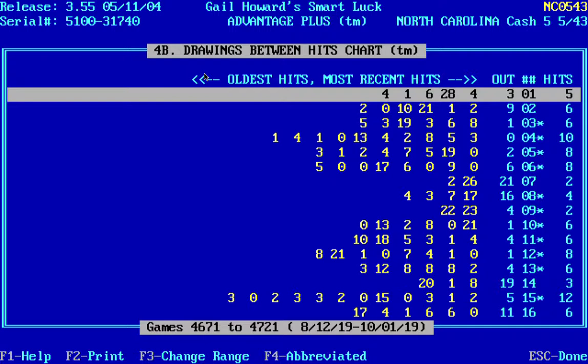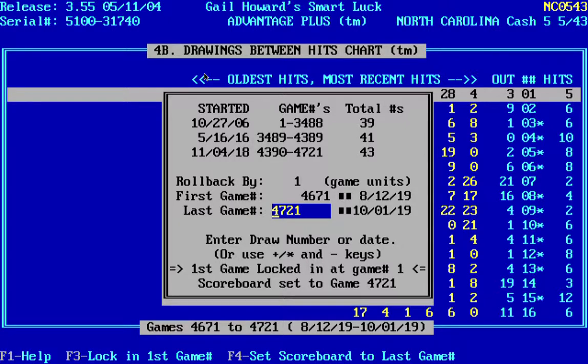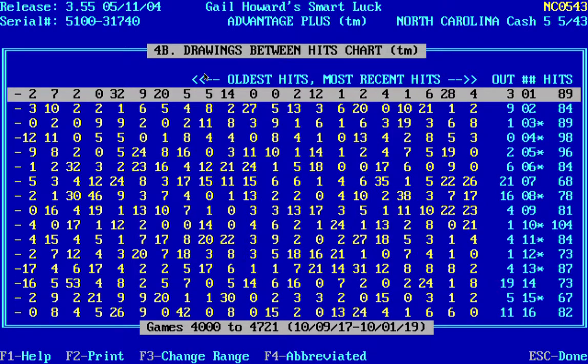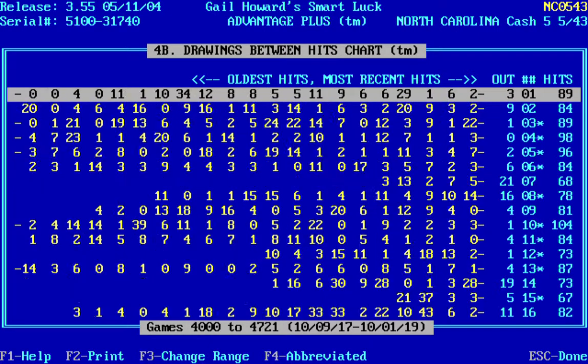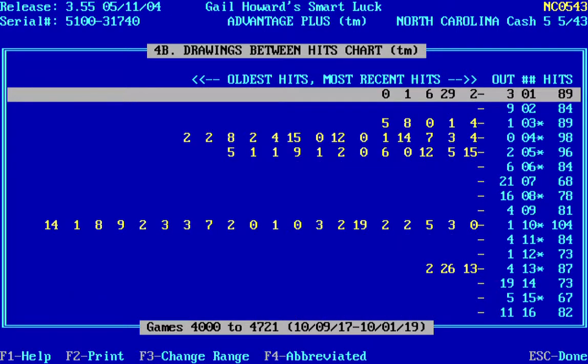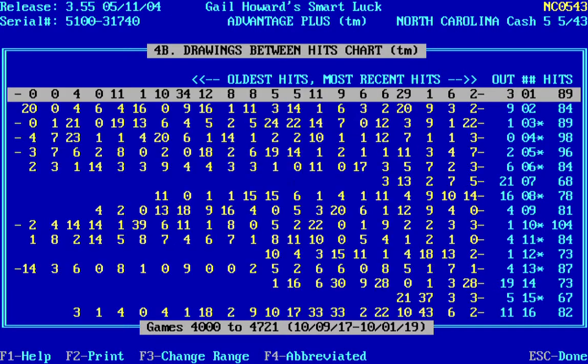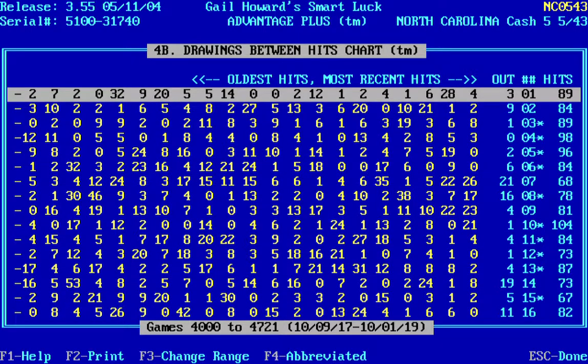Let's say F3, function F3, change it to, let's say 4,000. So that's 720. That'll be 2 years about. And then you could print this out. It shouldn't be that much paper, right? You can see there, it might come out to 1, 2, 3, 4 sheets. Or you could just do the last 360. But here, this is where you start looking for dormant periods.